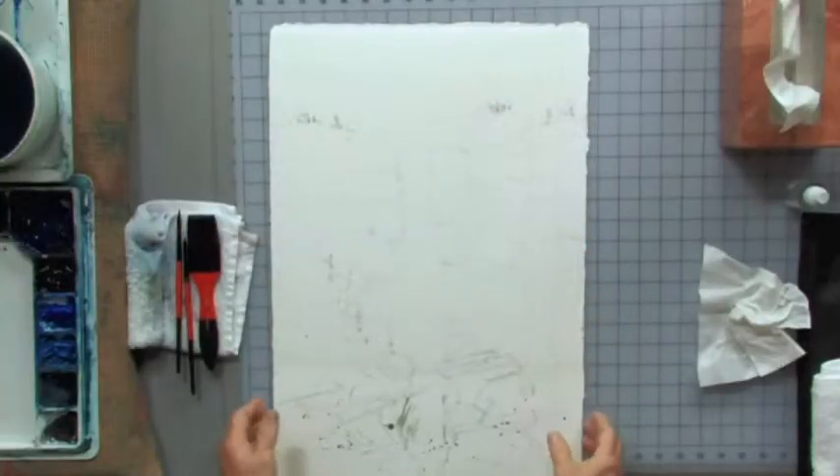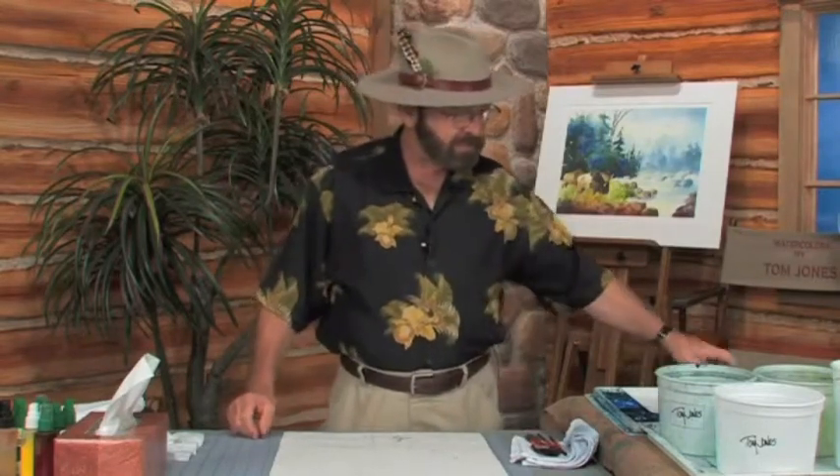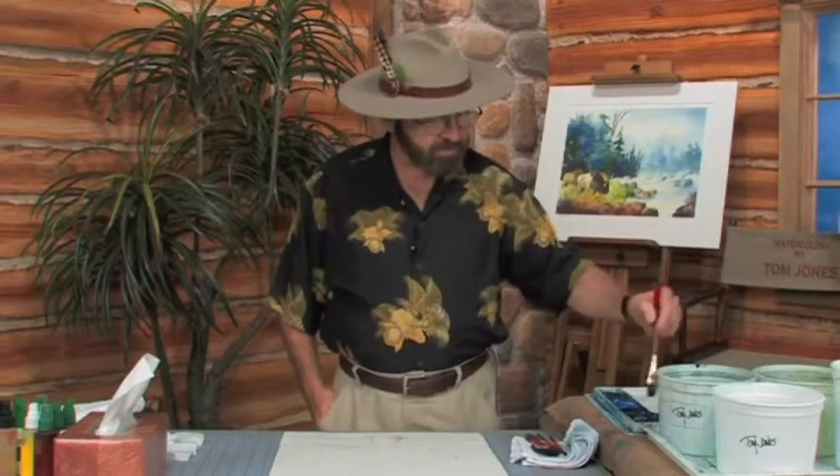Let me go ahead and get started on this particular painting. The first thing I'm going to do is mix up some cobalt blue and start with the sky area up here. From there, I'll start laying in color and doing basically what I call an underpainting. I'm going to pick up a three-quarter inch flat brush — one of my new brushes — and start with the sky. I'm going to keep the sky nice and loose. I'm going to have a cloud area and some blue sky behind the cloud.